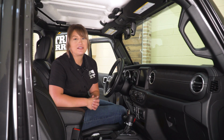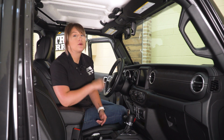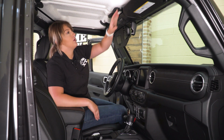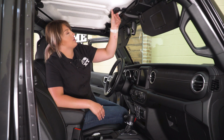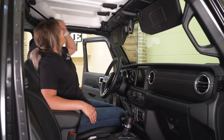So first things first, we have to take off our T-tops. It's going to be 2 latches in the front and then a series of latches around the sides, and then we can put them to the side so we can install our Sunrider. So you just want to pull down on your sun visors, and we can pull our latches back, and then each of the individual latches we can just unlatch on the sides as well as the front.